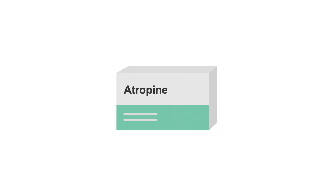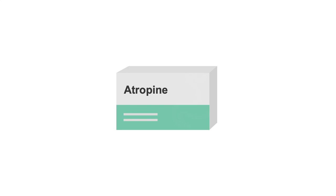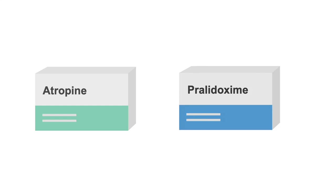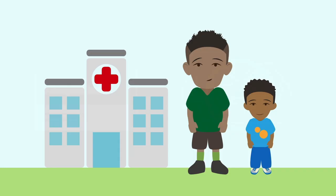The initial treatment is atropine if the patient is having difficulty breathing. This will raise the patient's heart rate and dry up the excess secretions, most importantly in the lungs. Pralidoxime is the true antidote for cholinergic syndrome, but this should be discussed with your local poison information center or toxicology consultant. If too much is given, pralidoxime can actually cause anticholinergic syndrome. Atropine must also be given with pralidoxime, because pralidoxime can temporarily increase the rest-and-digest mode, and atropine prevents that from happening.